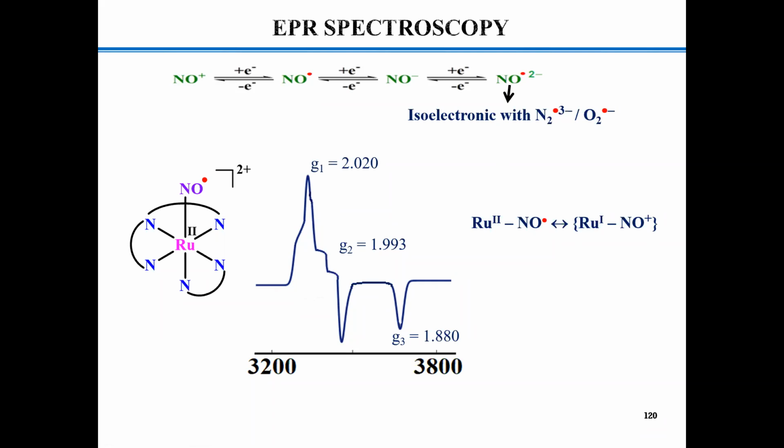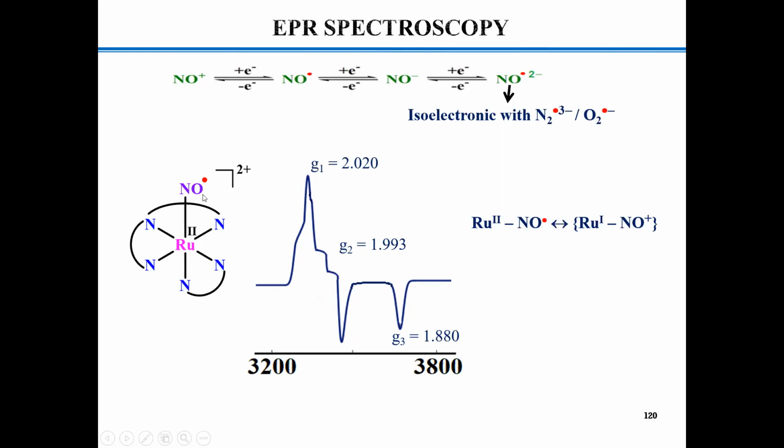And the angle is also close to 180 for linear NO plus. For this it is absolutely bent, 120, and this is semi-bent, somewhere in between. So the crystal structure can tell you the redox state of NO in your molecule. Okay, and then if it is NO dot, in this case it is so.